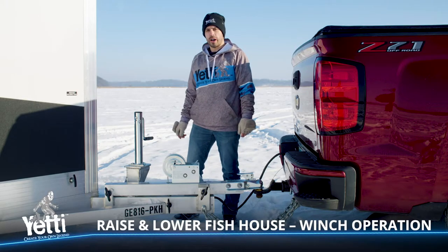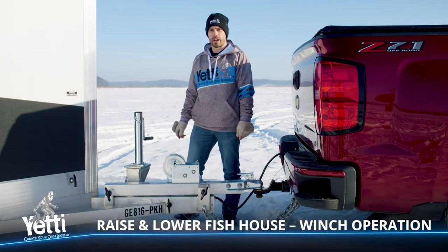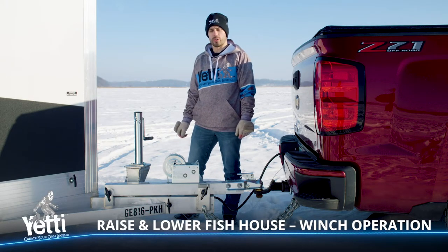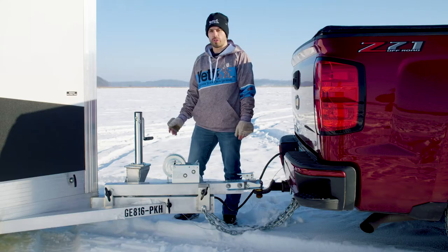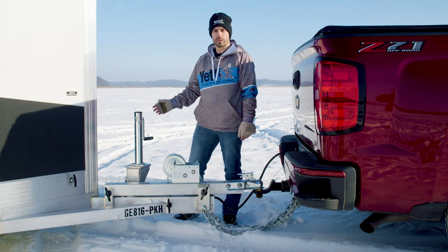Today, we're here to show you how to lower a winch house onto the ground. I'm Tom with Yetti Outdoors. Here we have an 8x16, and first we're going to show how to lower the tongue down while still connected to your truck, and then we'll follow up with each wheel.